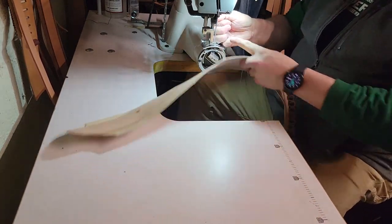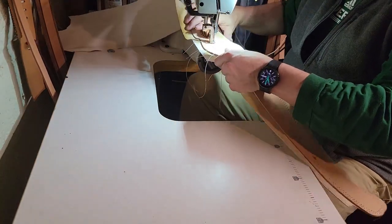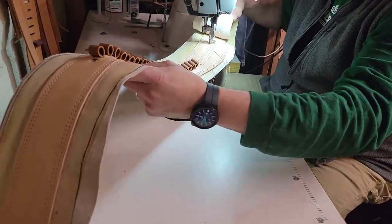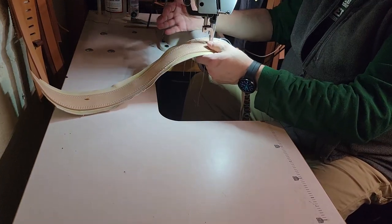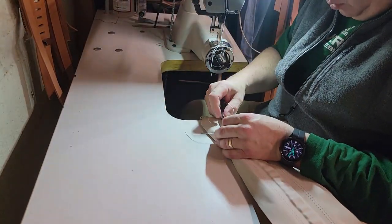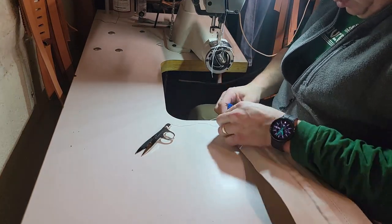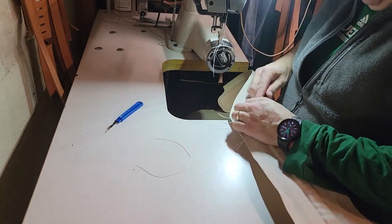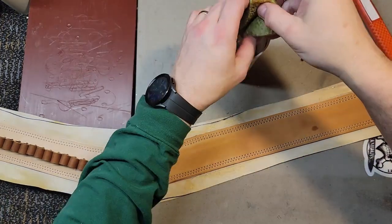Finishing up the outside stitches of double stitching, and then we're going to stitch around the actual holster loop. We start and end on the bottom side of that holster loop because it's going to be covered up by the holster — keeps the other lines nice and clean. Trim those up, pull the front thread through, trim them, and singe them so that they stay flat and don't come out. The singe kind of makes a little anchor point like a nail head on the thread.